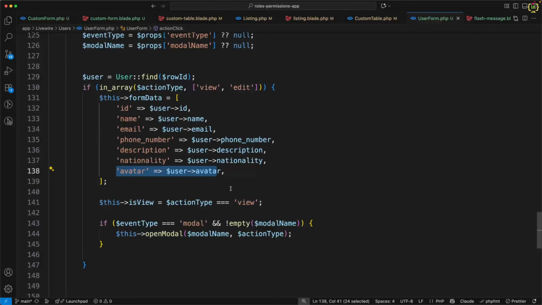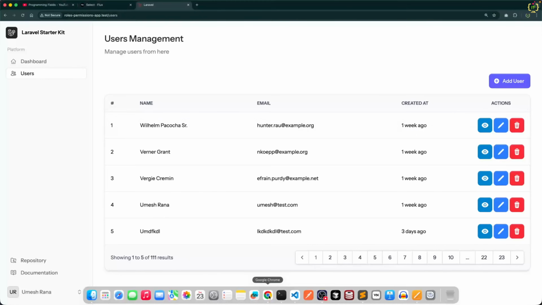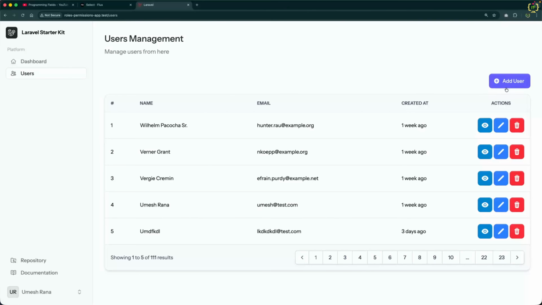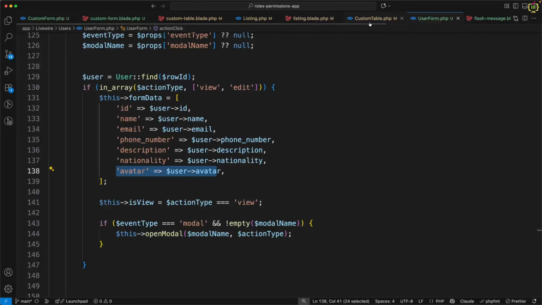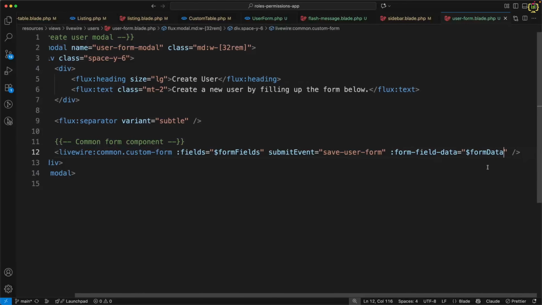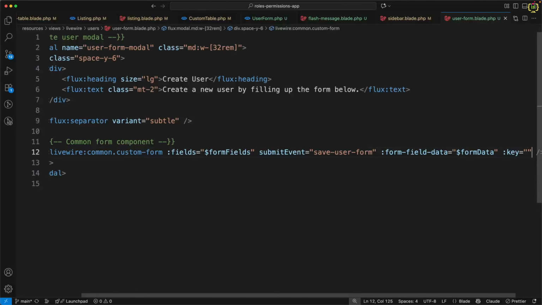Now, in order to differentiate the form state, because this form has been rendered in the mount, so by clicking on this view or edit, we have to remount this form so that on every mount we will have this data, right? For mounting this form forcefully by clicking on this view and edit, we will have to pass one key here while calling this component. So inside this user form here, after this, we will have to pass one more props as a key that will force the component to be mounted again on every click. I will pass the key dynamically.